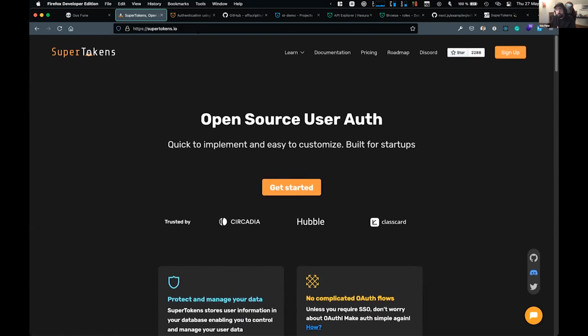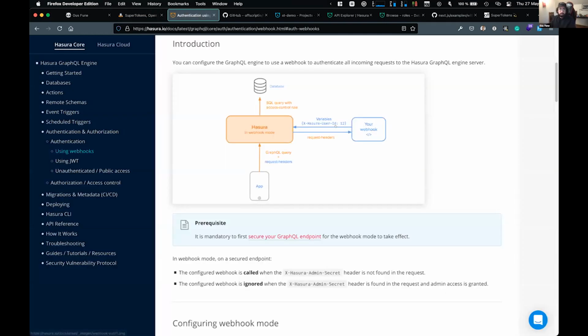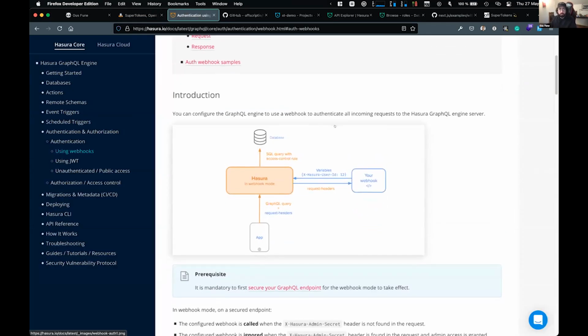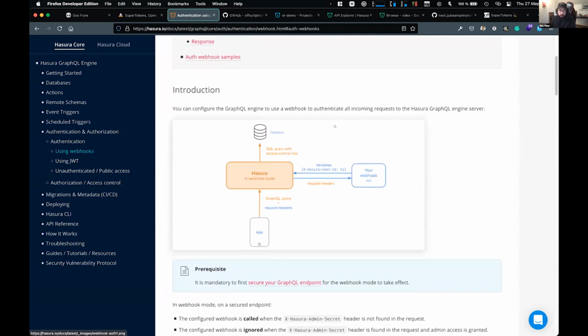And when we tried to implement it on OffScript, we found out that we couldn't use JWT because of one specific security design of SuperTokens. The JWT key rotates as well. So that means that either we find a way to keep updating the JWT key on our end, or we build via webhook, which is something that not a lot of people I've seen use on Hasura. That's basically a server that keeps connecting to Hasura and the authentication provider, sees if both match, and if that's valid, you can authenticate the user and the specific role.